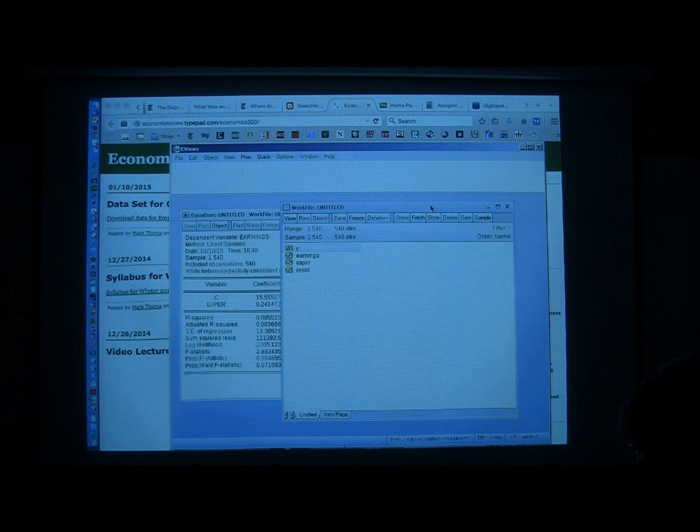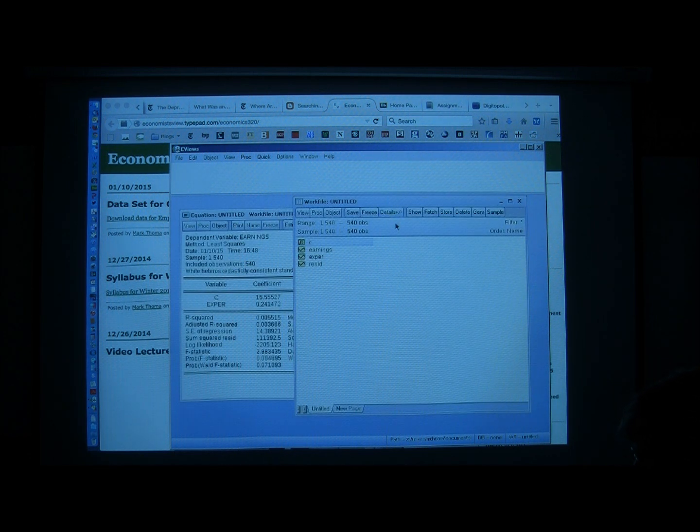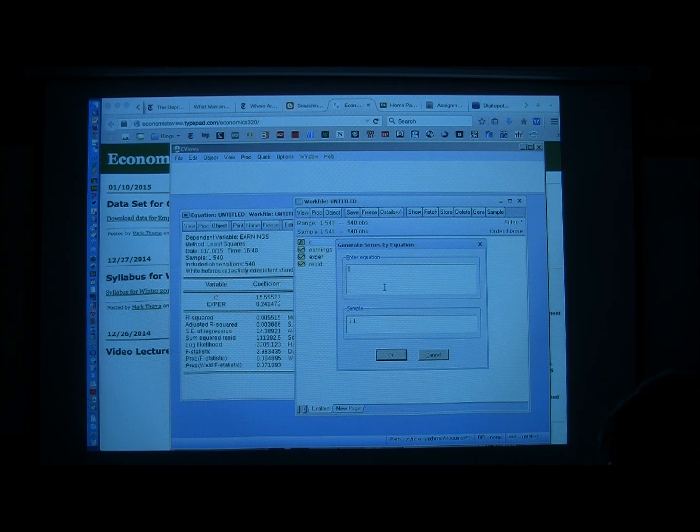Then use the generate function over here. Do it so you can see your coefficients. Then use the generate function to do a forecast. So generate, and again it's best if you just do it for 1, 1, 1 space 1. I'll forecast for 27 years of experience this time.